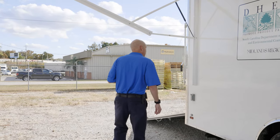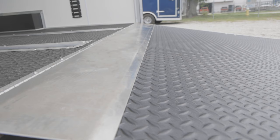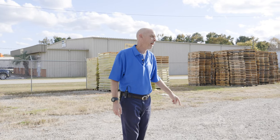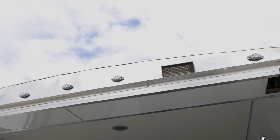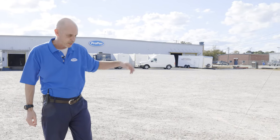And then we'll move on back to our standard rear ramp door with spring assist, with the aluminum hinge gap cover and the 24 inch extended transition flap. As we move around, you'll see that we have LED rear loading lights and the roadside electric awning.